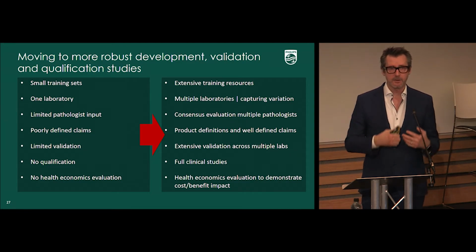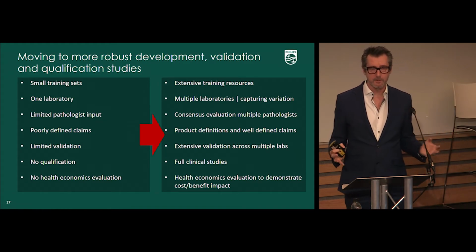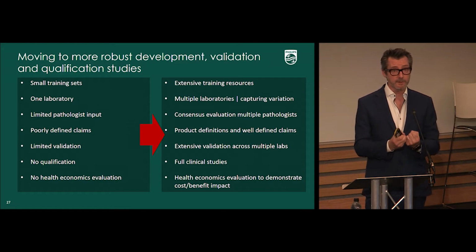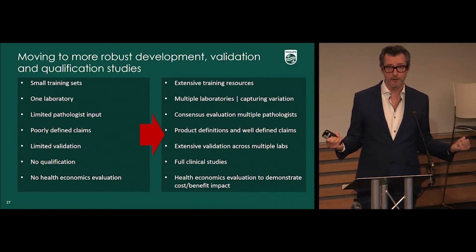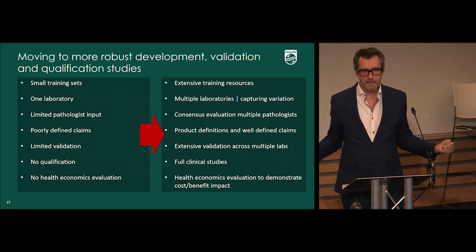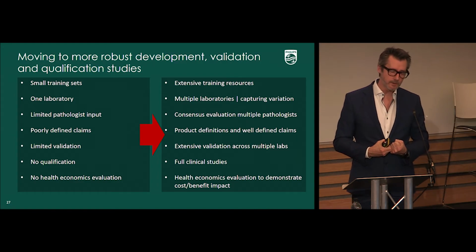We need to develop these on extensive training resources across multiple laboratories. We heard about it earlier. It's really important that these algorithms can generalize to the global audience of pathology labs. And so we need to extend our training resources and the number of labs that are contributing to our data lakes.